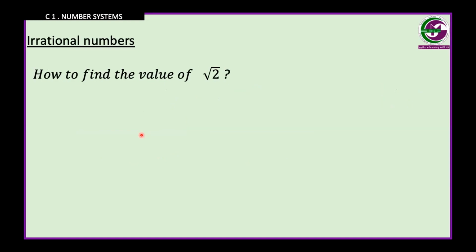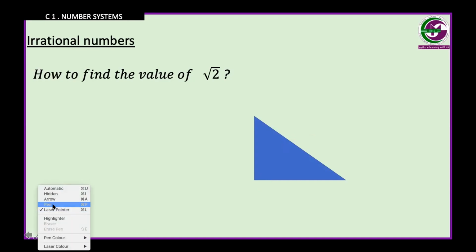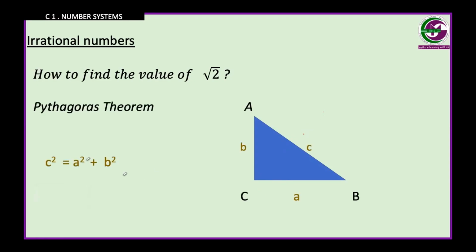To find the value of root 2, we need to recall what you studied in grade 8, the Pythagoras theorem. You remember Pythagoras theorem? Pythagoras theorem works in a right triangle where you have a 90 degree angle. The side opposite to the 90 degree angle is called, can you say the name of the opposite side? Yes, good. It is called the hypotenuse. We have to apply the rule: square of the hypotenuse is equal to square of side 1 plus the square of the second side. This you have studied before, just to recall.